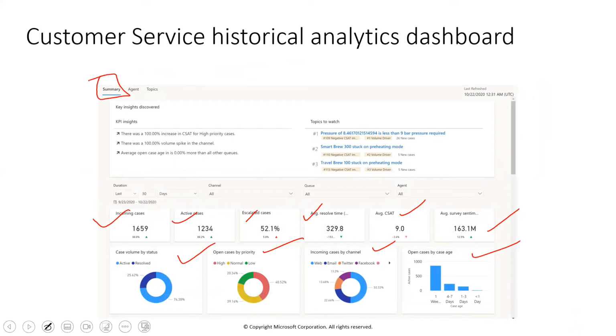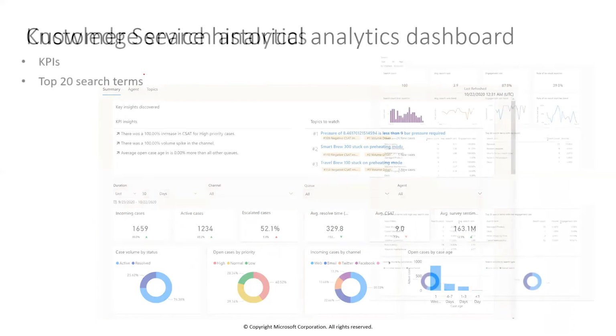Summary, that means for the whole organization; Agent, meaning a specific person or specific CSR team; and the topics which we have configured in topic clustering. Accordingly, the information will be generated and we'll be able to look at all the information about my historical section in this dashboard.